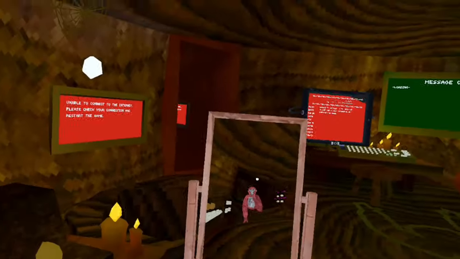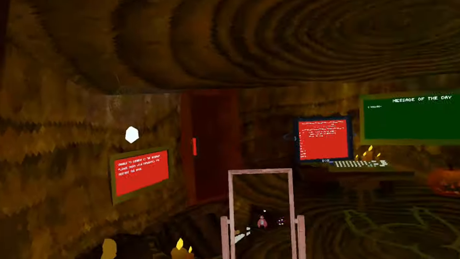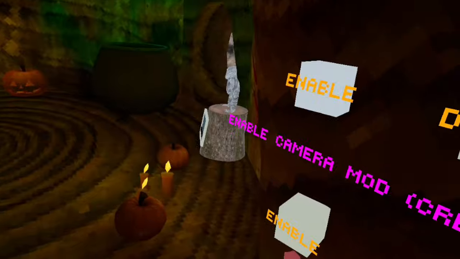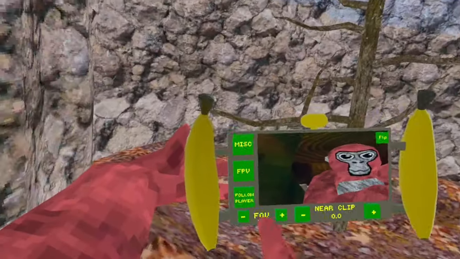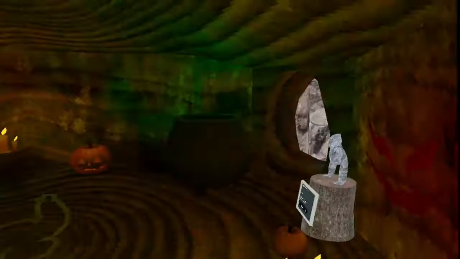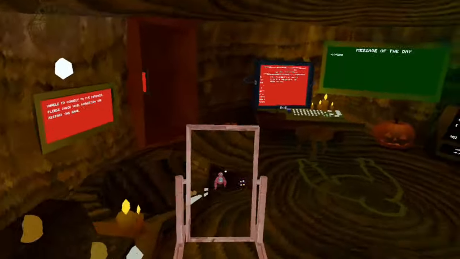Okay guys, the first game is Monkey Swingers. I'll put it up on the screen. This game's on App Lab. I'll just show a little bit of it. There's also a really cool camera mod that's really different than most games. And yeah, that's basically what this game has. And it's on App Lab. But yeah, let's get straight to the next game.